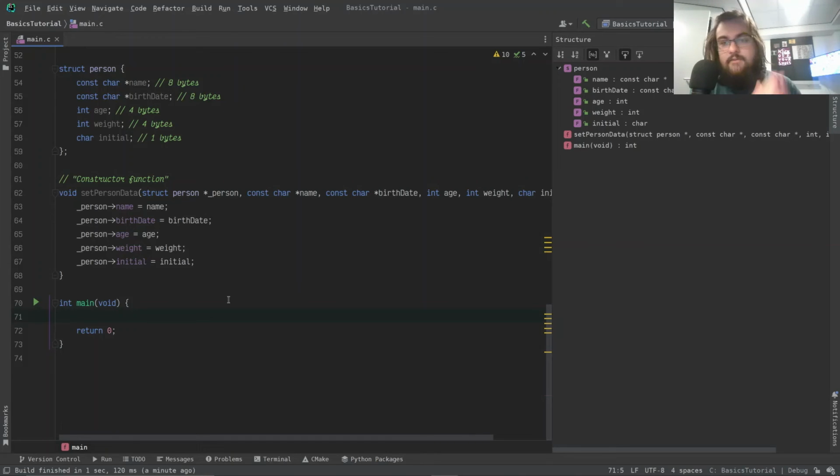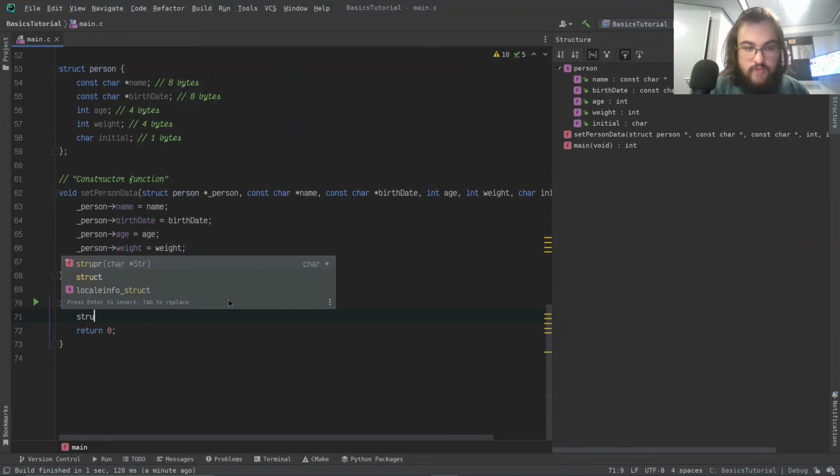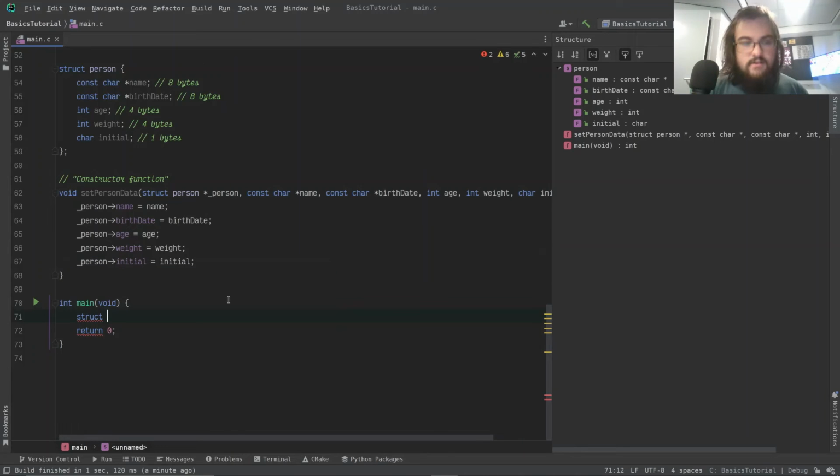After this, I'm going to do the same thing but also introduce you to the typedef version of this struct. So for example, here I can say struct, because it's always good to know the basics. Struct, the name of your struct, in this case person. Okay, good. And then let's do a pointer, and let's call this mic. Let's call this any other name. Let's just go with mic for now because it's short.